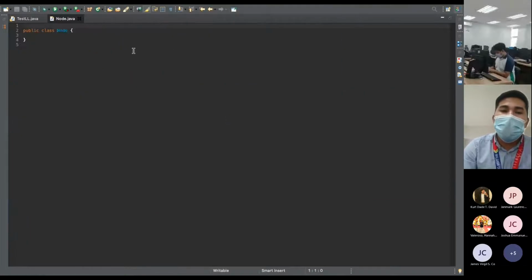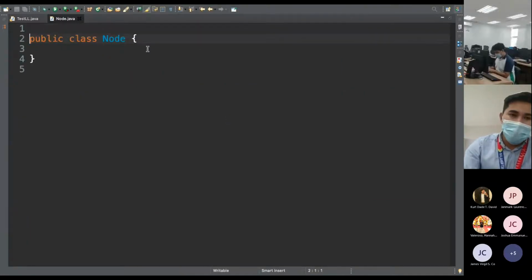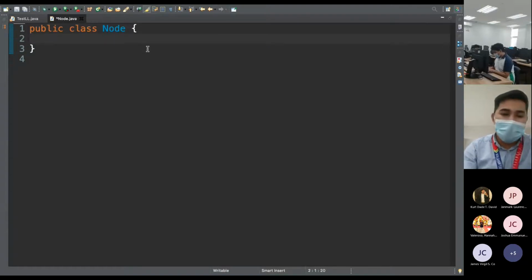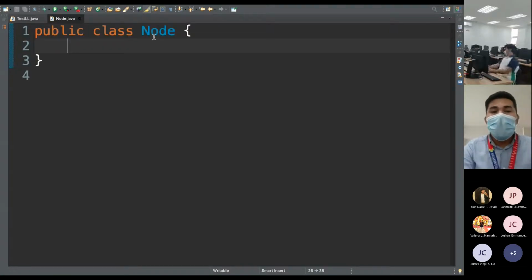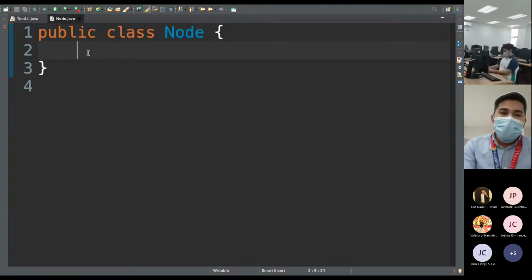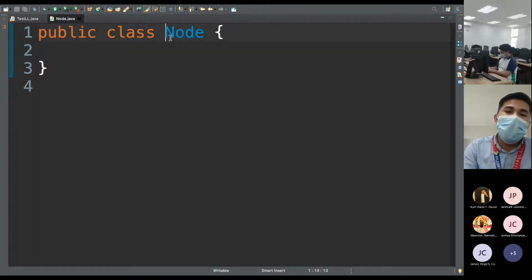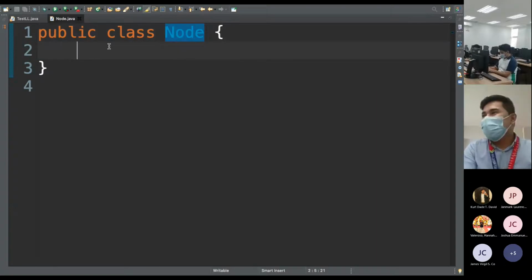So this is what we're going to simulate the linked list, no? Whatever capability of linked list is yun din gagawin natin in our node. So, i-reverse engineer natin si linked list, i-simulate natin yung capability ni linked list as an ADT and we call it node. Okay?